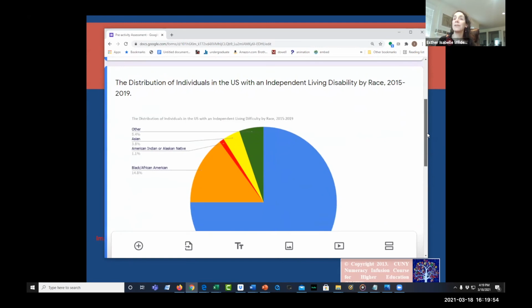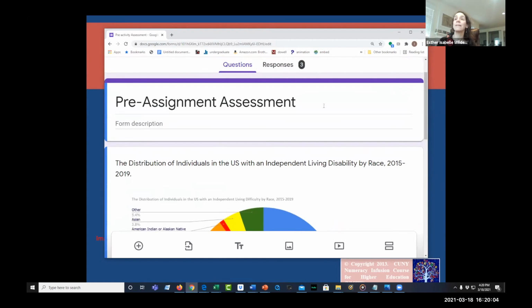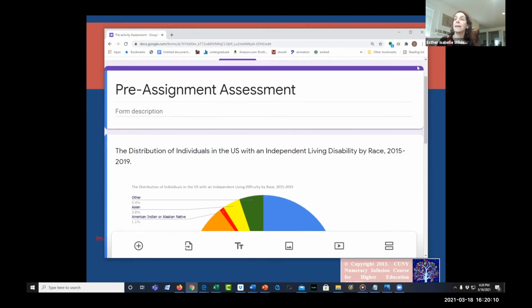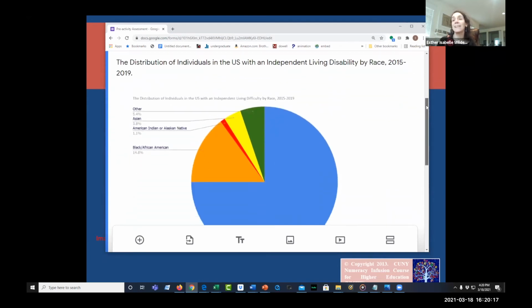So I'm moving a lot of my stuff to the online environment. And in the classroom, I used to do this using clickers. I had a set of clickers that I would distribute to my students. So now, since we're all doing everything online, I'm putting everything online. So here I can see the responses. I have 3 responses to my assessment. So if everyone could just take the time to complete that, that would be great.